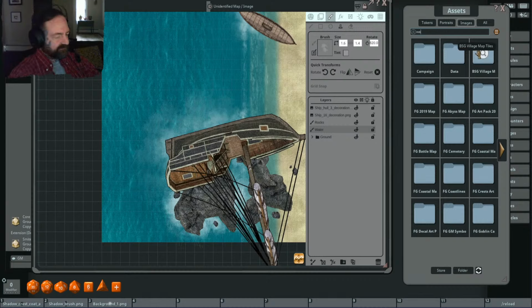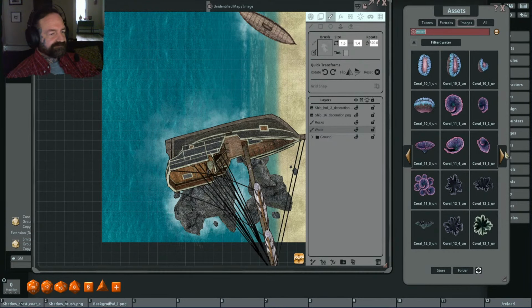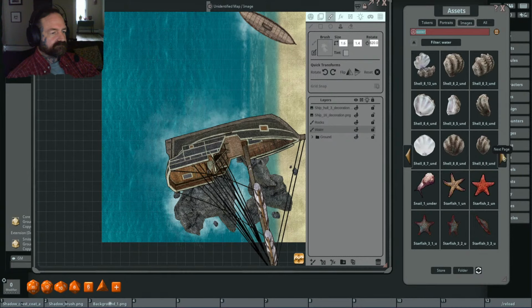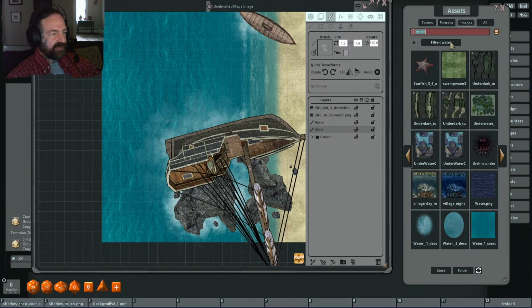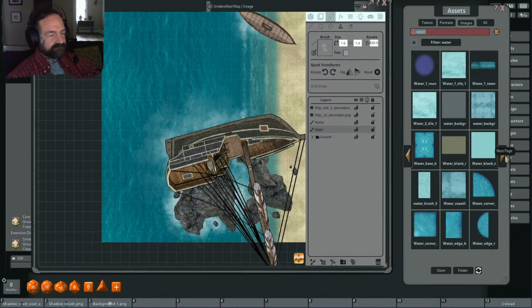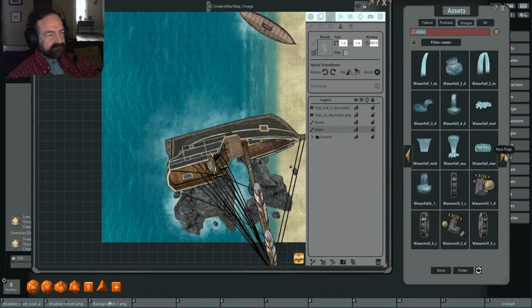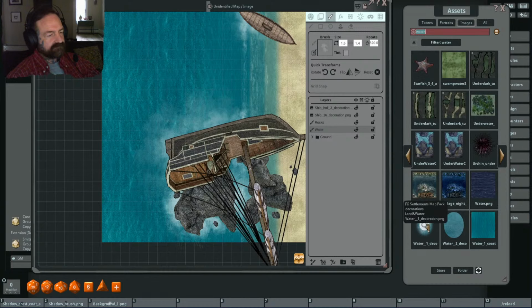Let me just think here. Let's just type in water. Let's see what we have. Underwater. There are so many art packs now that I forget all of the different elements that we have. Yeah, here we have this nice little water element. This is from the settlements pack. And then we have, I think I'll grab this. And this should work out pretty well for us as well.